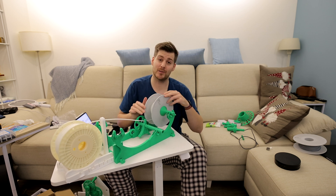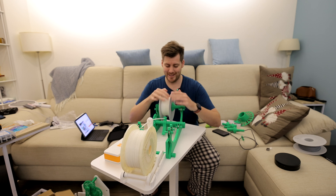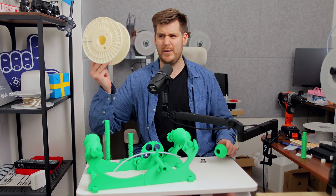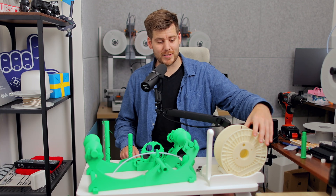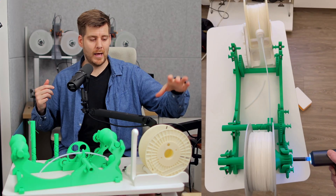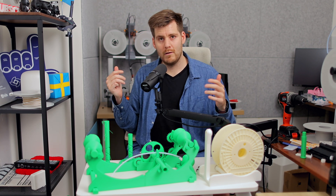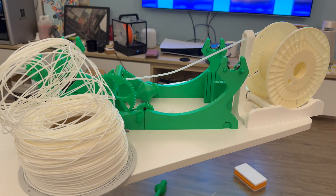Turns out this specific solution did not work as expected. I have to say, I kind of regret this decision, but there's no going back. I tried using a very random wide spool — width-wise it would work, but the hole is too tiny. I used the external spool holder and it kind of worked; I should have had something holding the spool down and it would have worked better. It got all the filament off that spool and onto my BambuLab spool perfectly. But here comes the one mistake that made the entire spool fall apart all over my printer, making me so frustrated I just threw it out immediately.